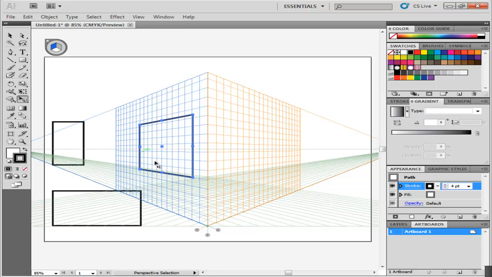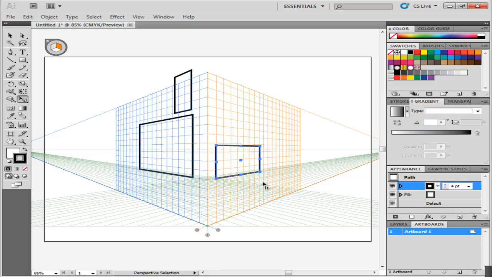Right now, these two shapes are stuck to the left grid because this grid is selected on the widget. If from there you change it to the right grid, then whichever flat object you move now will get snapped to this new specified grid. You can also move an object from one grid to another.